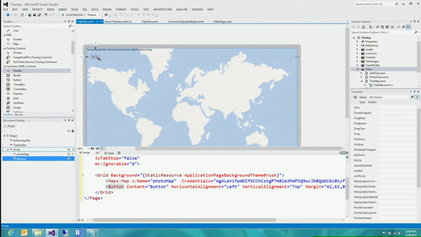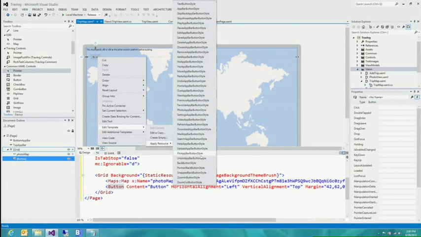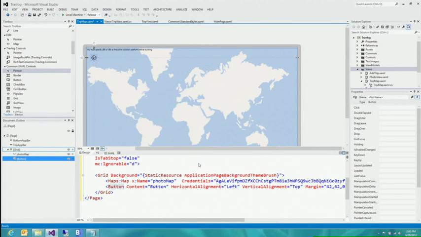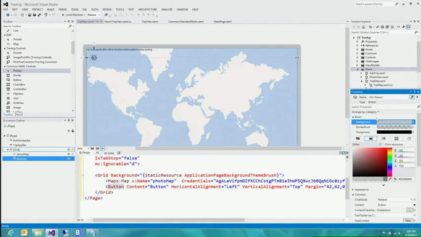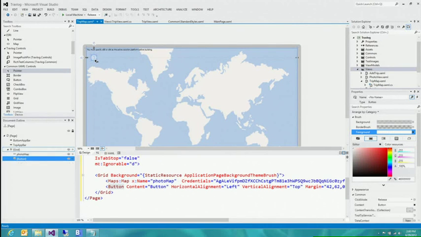I'm going to apply, just like we did before, a pre-canned style. I've taken some time to correctly design the back button style. You can actually use the standard one that comes with standard styles as well. I'm going to change the foreground to white, because I don't really like the black looking back button. And you have to add some code, so that when the user clicks the back button, you can go back. Super simple to do.